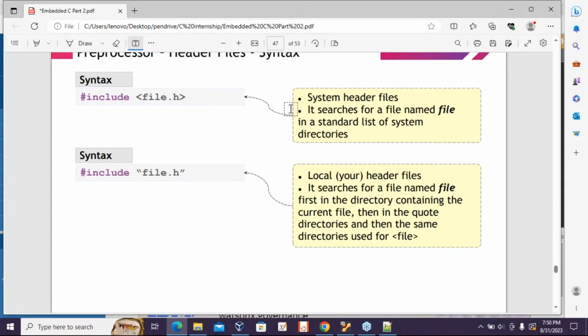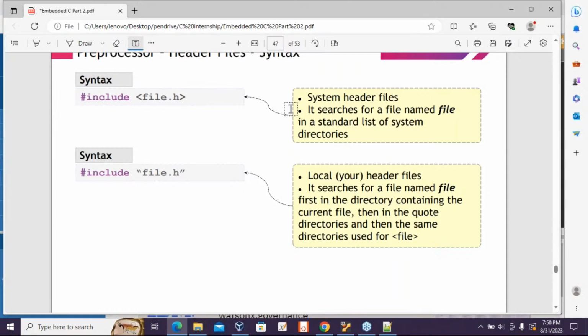And if the file is not found, it is going to be searched in the standard path also. If the file is not available in the standard path as well, it is going to give you an error that the file is not found.